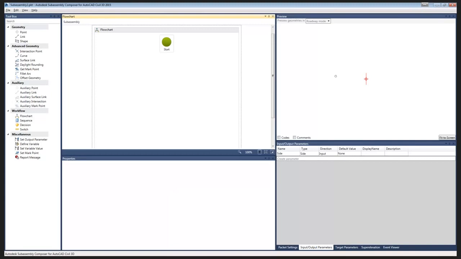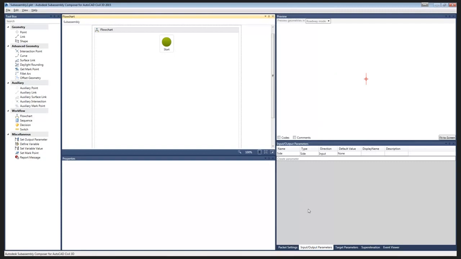As I'm building this, you will see all my points, all my links, auxiliary points, auxiliary lines, and you'll see how it's being built. So maybe I accidentally put in a negative value when it needed to be a positive value. Well, in the preview window, I'm going to see my line going in the wrong direction. I'm like, oops, I made a mistake. It needs to be positive instead of negative. I quickly change my value, and then I see in the preview that things are going right.